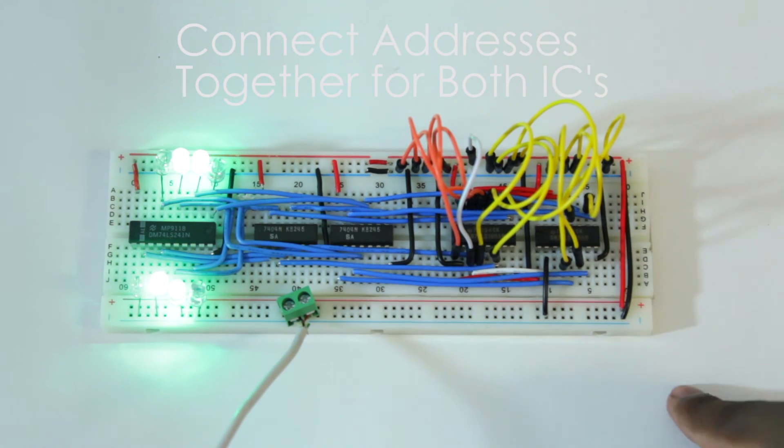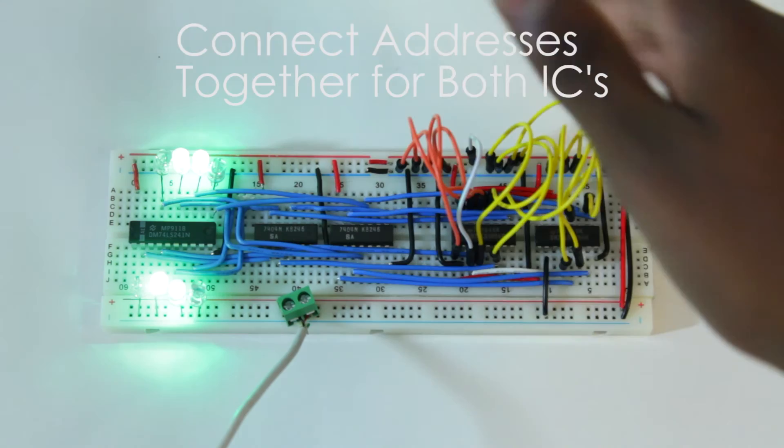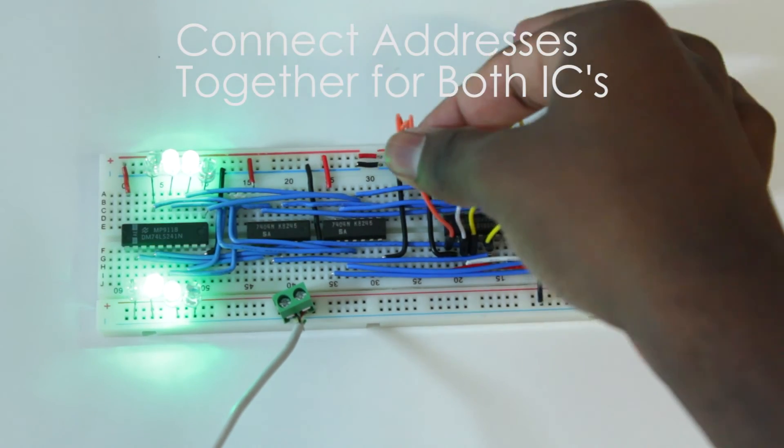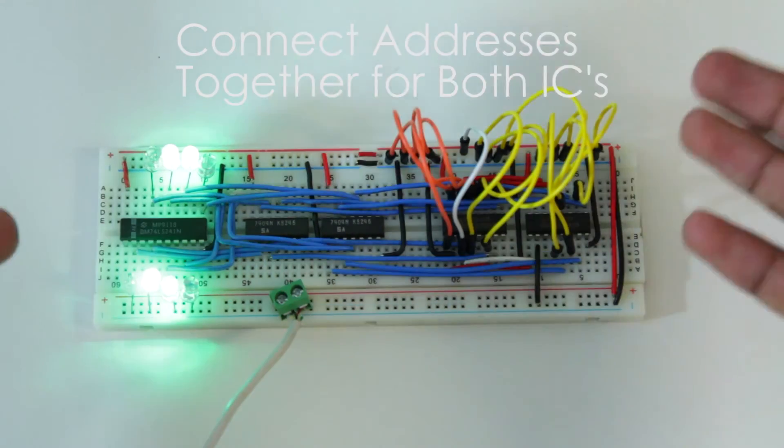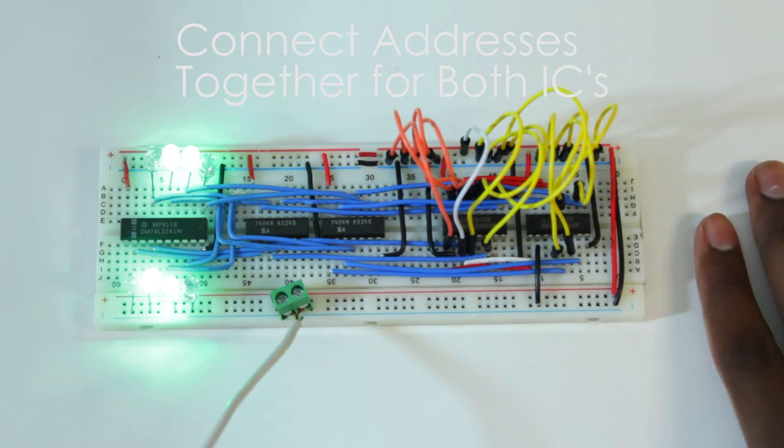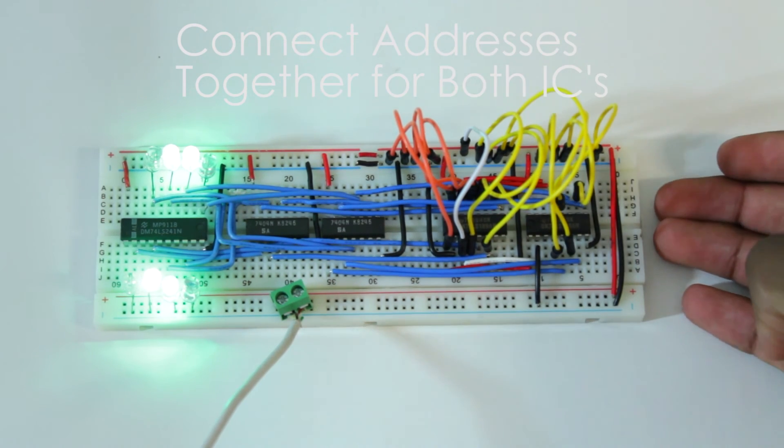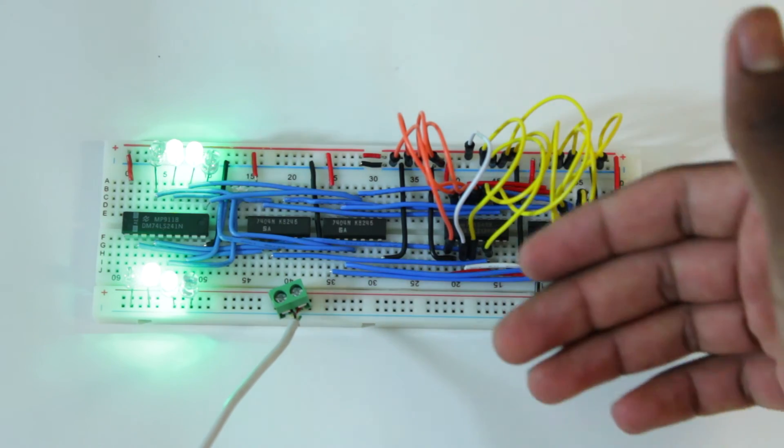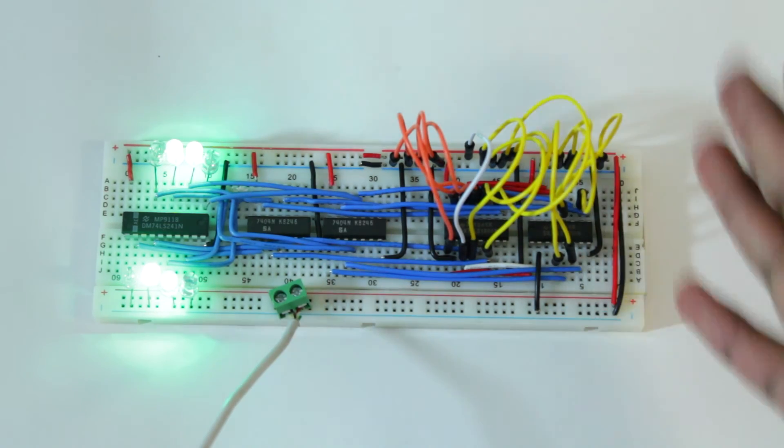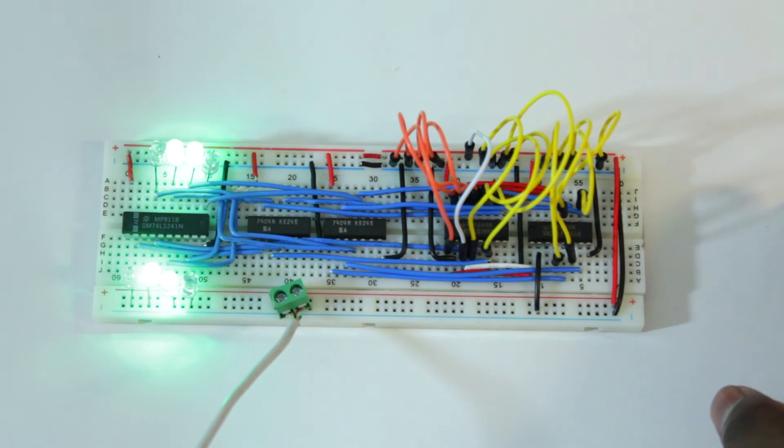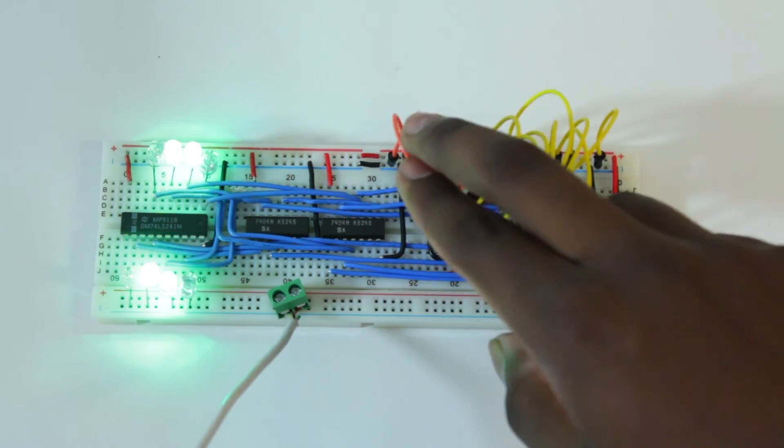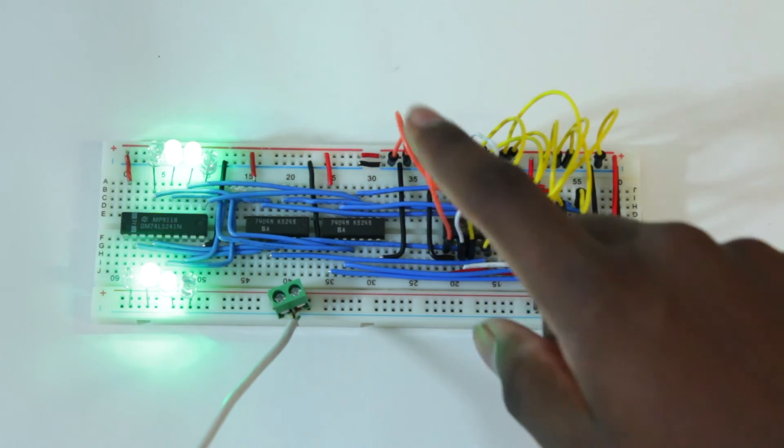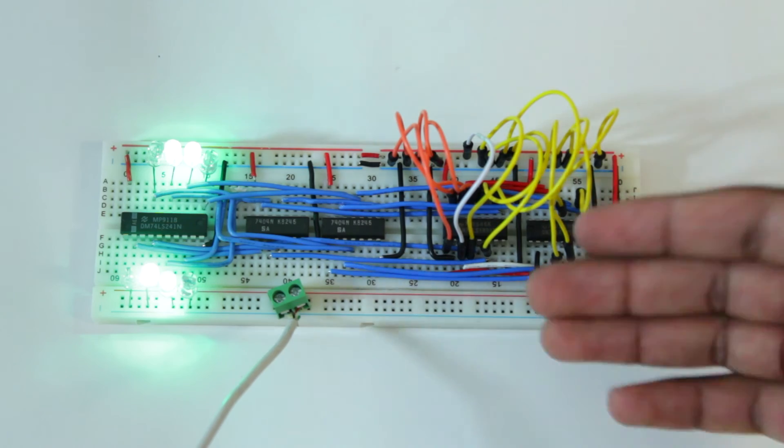But the next step of the process will actually be making another section where we can choose between setting the address by hand, or we can let the CPU set the address itself. Because, you know, in a normal CPU, you don't go around setting memory addresses every single time your CPU wants to do a function. Rather, it takes care of it itself. But in the beginning programming of our CPU, because we don't have a storage option that remains after power is lost, like a hard drive or an SSD, we need to reprogram the program that we're trying to run into the CPU every single time we start it up again. So we're going to need a way to actually program the CPU with memory addresses physically. And then after that, we can set it on a run mode where it'll run it itself.